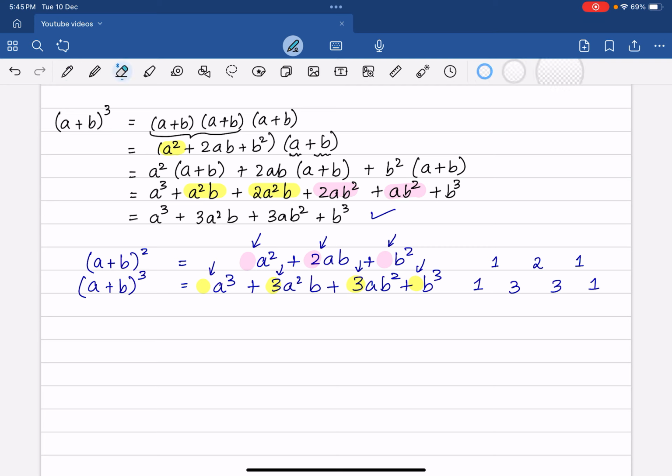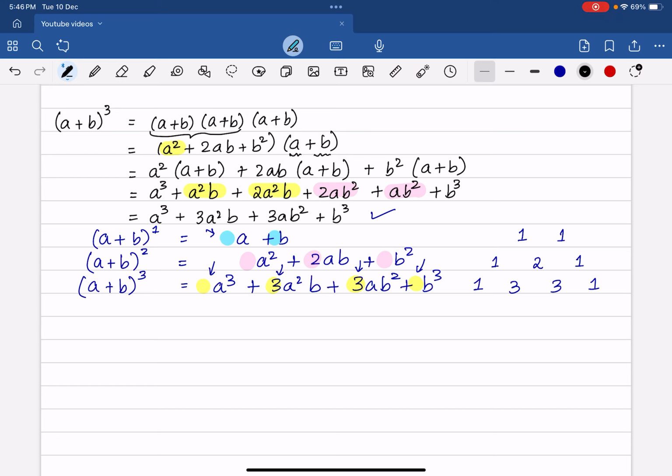If I had only a plus b and a plus b was raised to 1, suppose, it would remain as a plus b. And if I am looking at coefficients of a plus b, coefficient of a and coefficient of b, what is the coefficient of a over here? It is 1, and coefficient of b is also 1. Okay. When I have expanded this, do you see a connection over here?